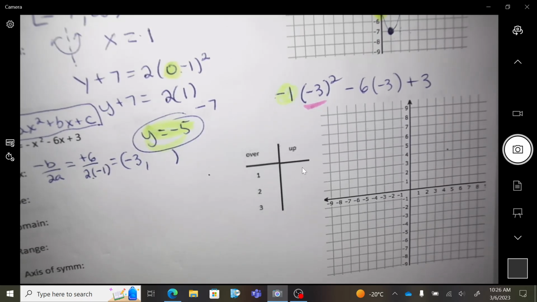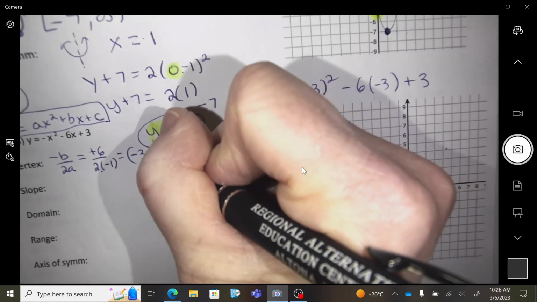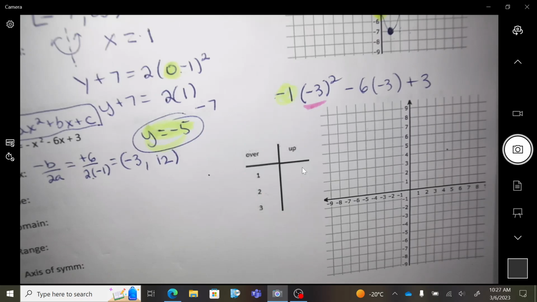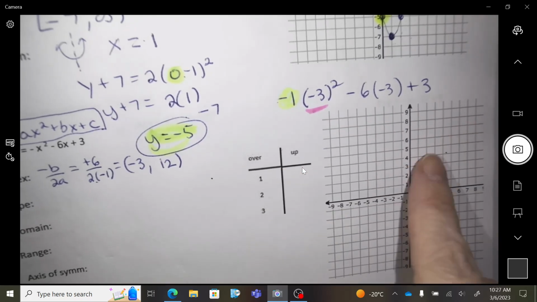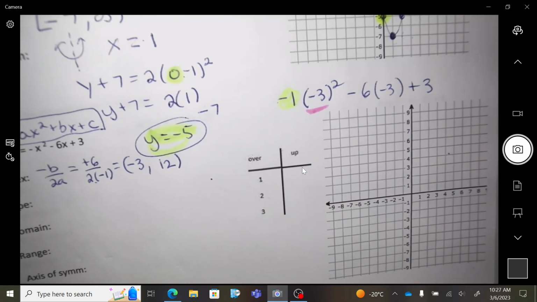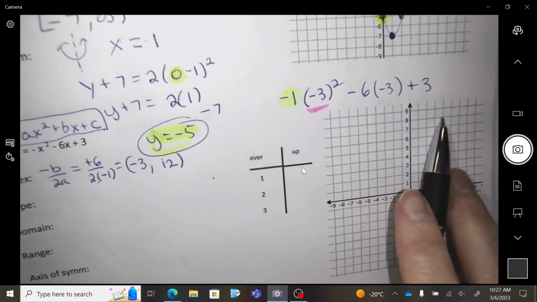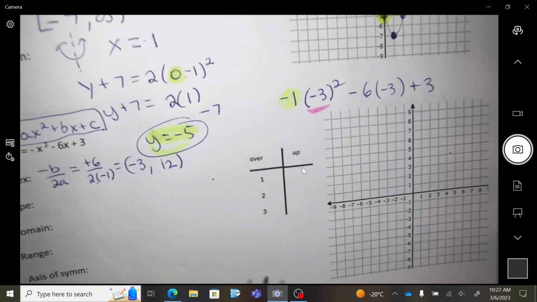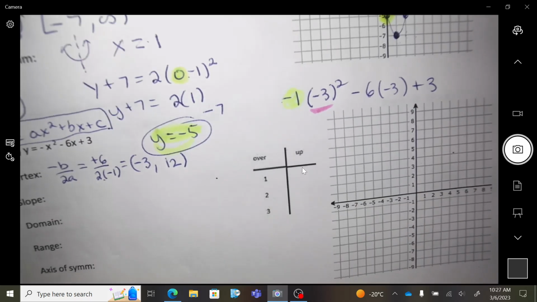Anybody feeling super confident in their number? Yes. 12? Okay, if you are not getting 12 at some point, maybe you want to tap me on the shoulder and say, I don't know what I'm doing wrong in my calculator, because that's important. Some of you might not have calculators that let you type it in so nicely. I just got rid of somebody with a backwards calculator because that would be very confusing for them.